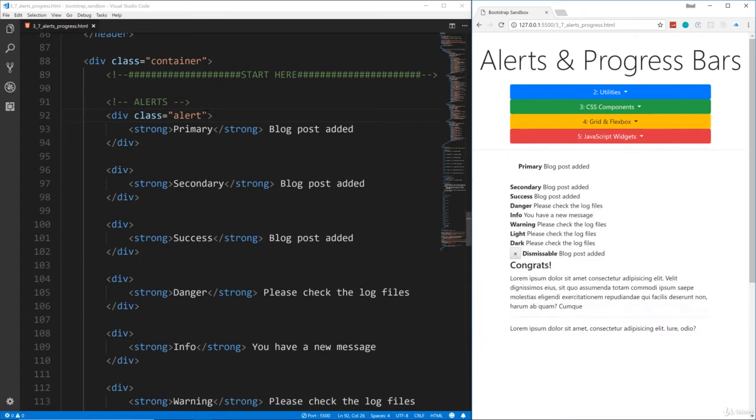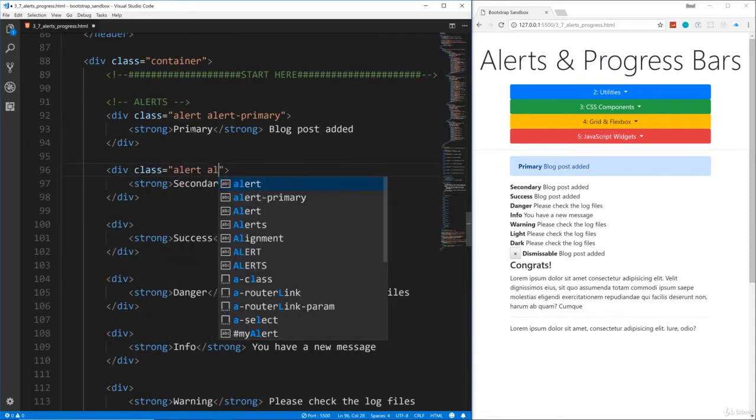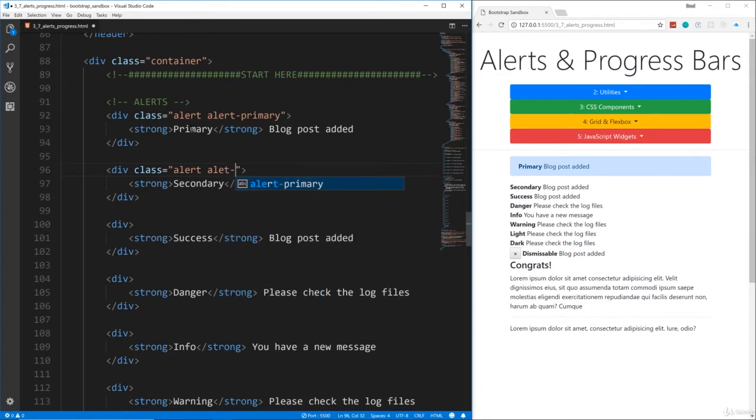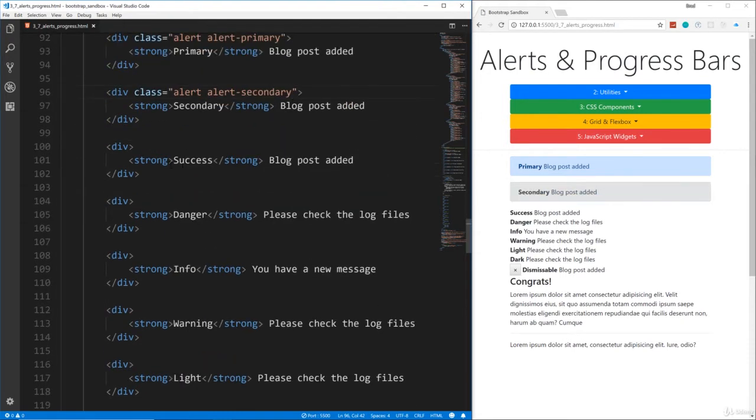Now, if we want to add context or color to it, then we can say alert-primary and save, and we get a light blue alert. If we want to do secondary, we can do alert and then alert-secondary, and then we get a gray alert.